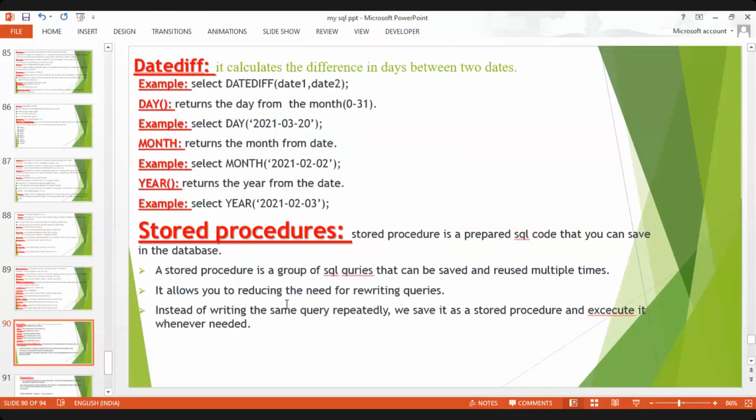A stored procedure is a group of SQL queries that can be saved and reused multiple times. So instead of writing the same query repeatedly, we save it as a stored procedure and execute it whenever needed.